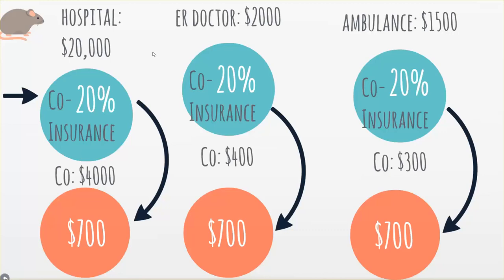What a lot of people don't understand is that the doctors at the hospital are contractors, so they have their own separate bill. So the hospital as a facility will send you a bill, and the ER doctor will send you a separate bill. And so that 20% insurance applies to this second bill of $2,000 that the doctor sends. Mr. Mouse ends up paying $400, which is lower than his $700, but that's 20% of the bill. Again, his ambulance was $1,500. Mr. Mouse has a 20% coinsurance for ambulance rides. He ends up paying $300 for the total bill under his deductible.